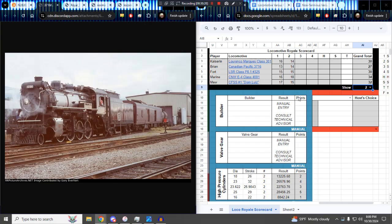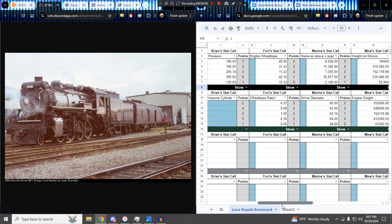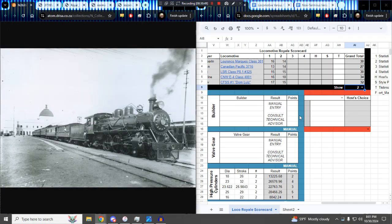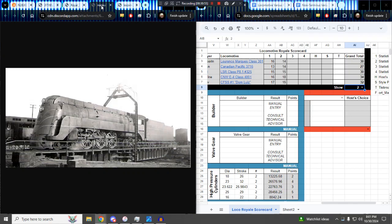27 points for Brian, who has had a relatively weak starting couple of rounds, and my prospects for this locomotive are looking a little bit thinner. I was expecting to get to... Well, the problem is I got two 1s right off the bat. Well, that does cause problems, but this was a 14-point round for that locomotive, and that's not going to be good enough when it's the worst round this round, tied for Kaiserin for fewest points. So I still think there's hope here. This is a very tight field. It's 7 points top to bottom, and we've still got quite a bit of game to play. So no one's in danger of being eliminated yet, and things are still pretty dynamic.